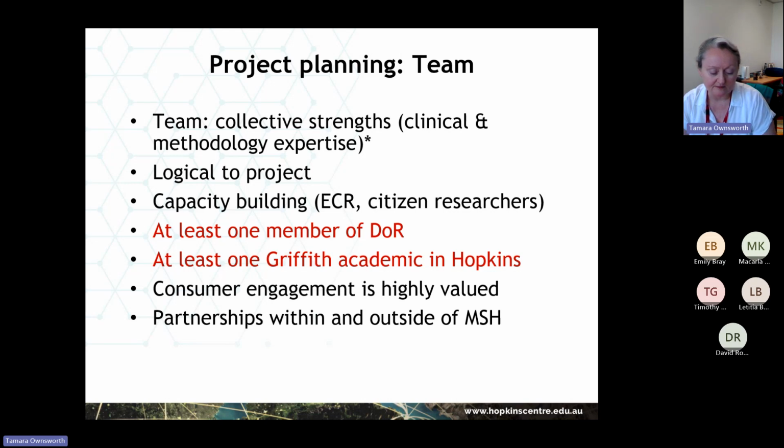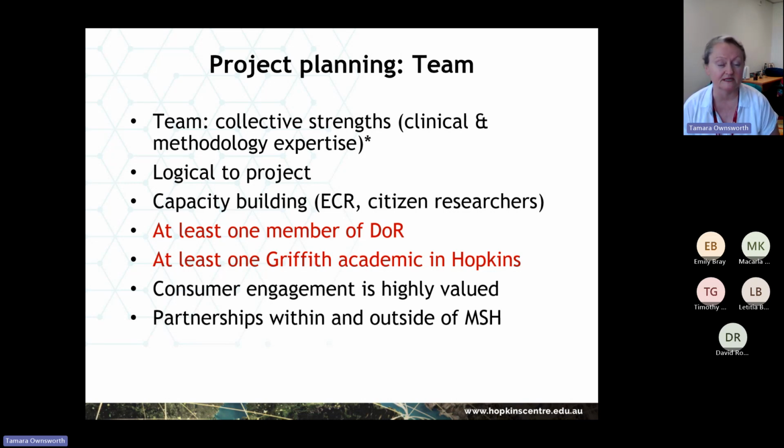My only little caveat there is to be aware that if you list people as AIs, because they can't be CIs if they're outside of Griffith or Metro South, the ethical clearance and governance process is a little bit more complicated, because everyone listed as an investigator, associate or otherwise, has to go through ethical clearance at their own institution, or they have to approve the contract for IP.